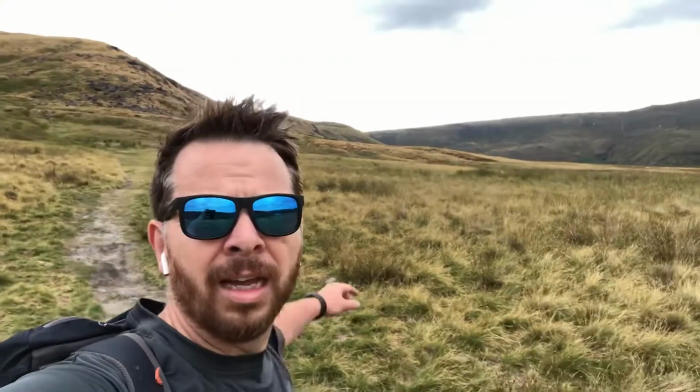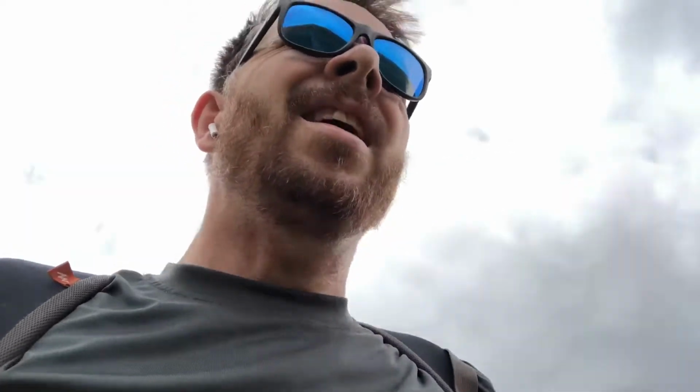So, about halfway up, there's a reservoir behind me, and that's the last bit of ascent I've got to do. And in the background there is just where it cuts into Kinder Downfall, which will be my goal this morning. Yeah, I'm glad it's not sunny, and there's a nice cooling breeze as well, which is very nice to get rid of my inevitable sweat deluge that has besieged me. Anyway, I'm going to carry on and get to the top and have myself a snack of Snickers or something of the like.